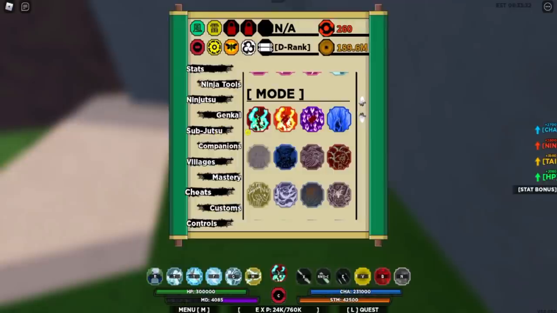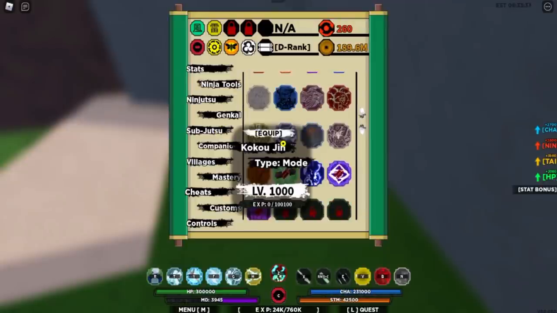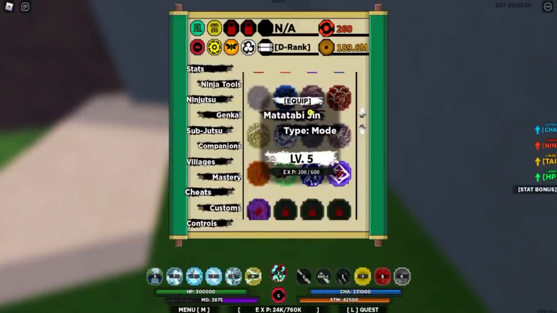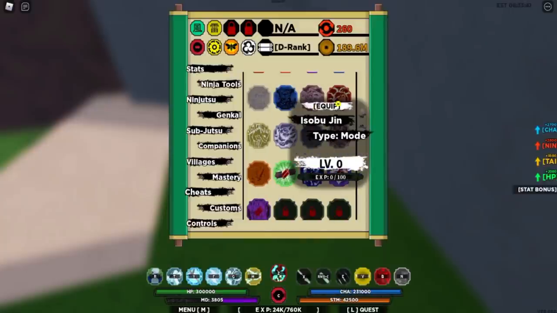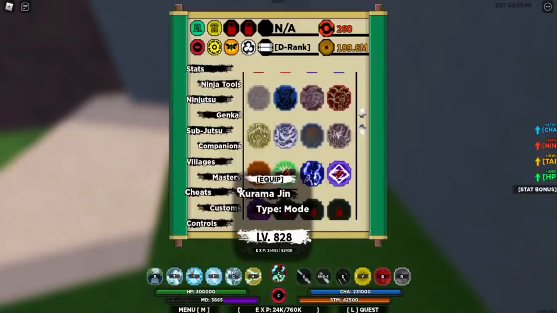What is he at right now? Let me see. So Shikaku's at... I got him to 1k. Coco, got him to 1k. Saiken, got him to 1k. I still need to do Isobu, Matabi, Son Goku, Chome, and Gyuki. And the Ninetales is 828 right now.